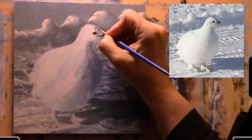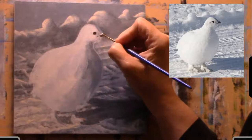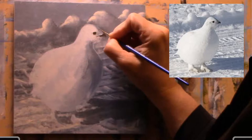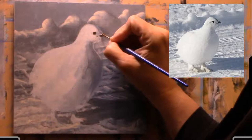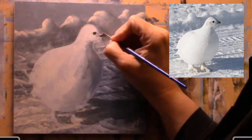Oh, bring in that light. Bring a little light there. Bring some light here. Probably have to move that. Okay. The other thing I see at the very front of the beak, just on the nose of the beak, is some interesting darker little areas. And this is because they're starting to change from their winter plumage to their summer plumage. And I'm just going to create these shapes by just slowly dotting in the information till I get to where I want it to be.